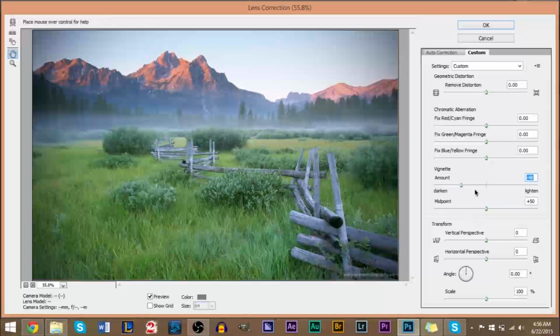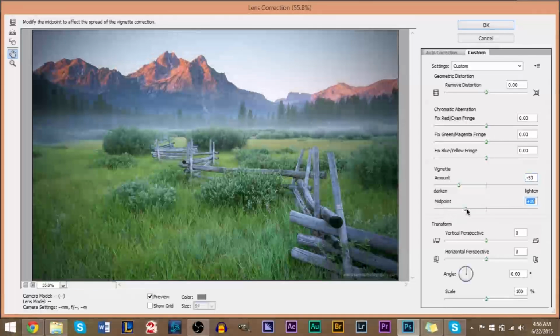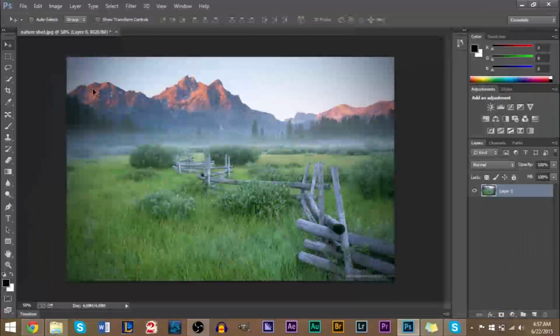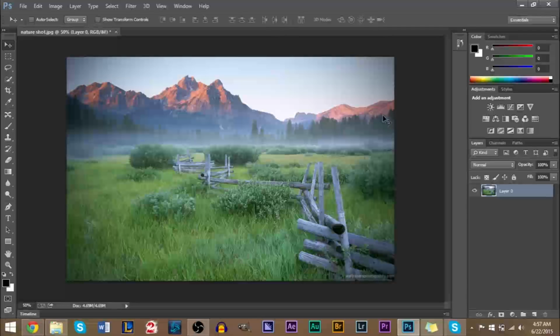And the first little bar here will basically give you the intensity of it, and then this second one right here, you can either make it come out more a little bit, center it more, or you can have it very narrow. So you can play around with these two bars here, and we click OK. You'll see that we get this nice vignette here which focuses on the picture a bit more.